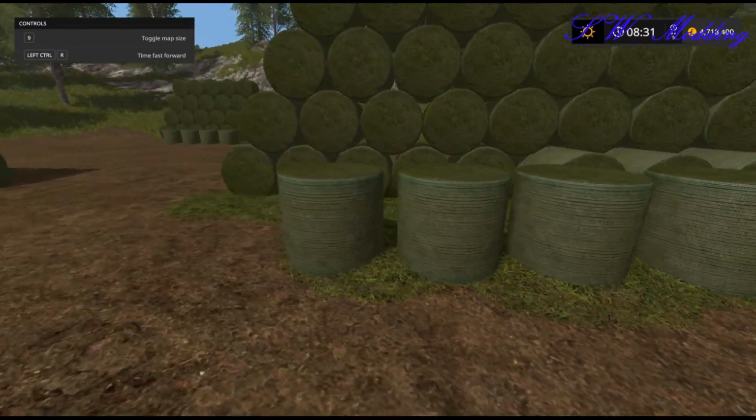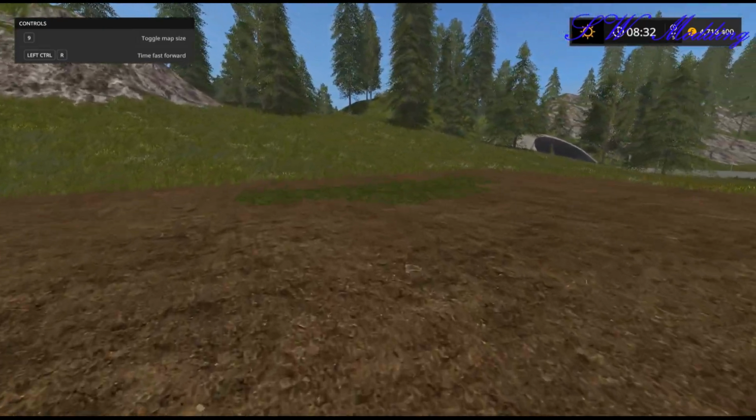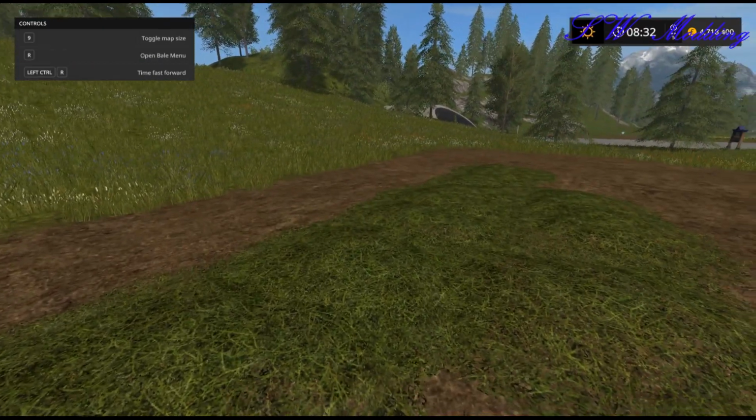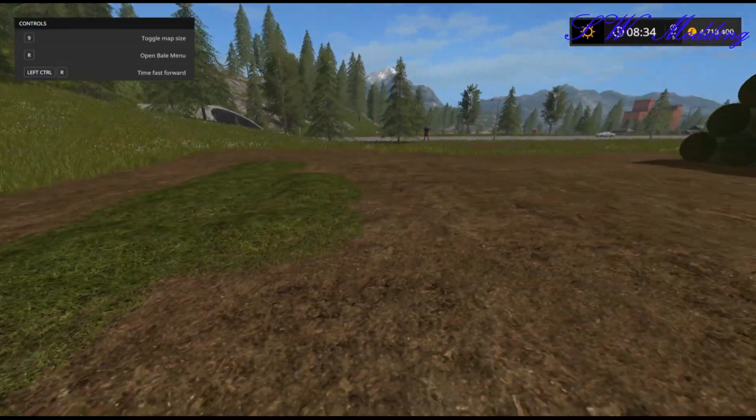I like that. So we've got all the different size bales there and whatever else, but this one at the back here again, I haven't put anything in there just yet because I want to show you something with the extra part of the script I showed earlier on in the video. But this is the D180, and I've set all the user attributes up for the bale widths and whatever else, diameters and so on. So you can actually see when I tried to put in a really small bale in here, it will actually tell me it won't be accepted.